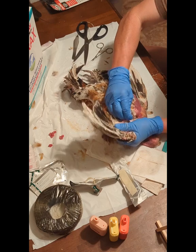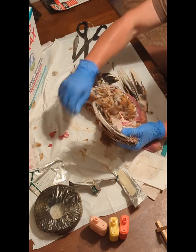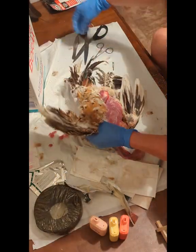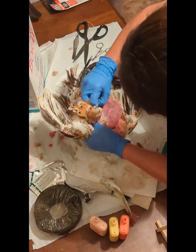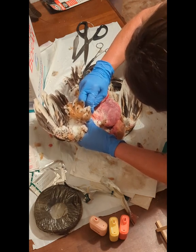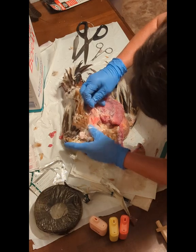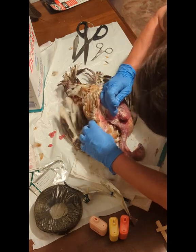As we're nearing the end of part one, I believe I finished this process out in part two. I just try to coat it with as much borax as possible to help absorb any liquids and all that good stuff. Once you get the wing removed, you can move to the back of the bird for more ease.